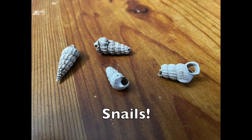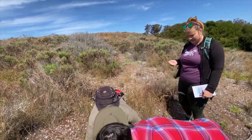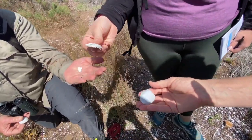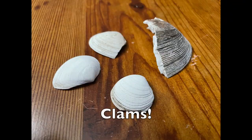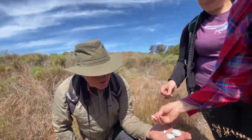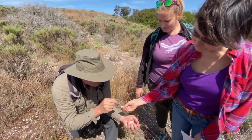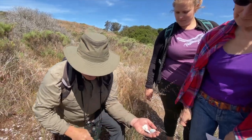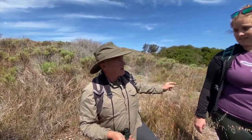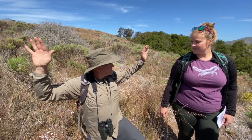I wonder if looking at the shells, we can tell what type of animal it was. I'm going to pick up a few different kinds. There's a cockle, an oyster, and there are lots of different kinds of shells in here — abalone and Pismo clam too. Lots of different kinds of shellfish. You can even see in certain cultures today they'd use a sharp toothpick and just pick out the little snail that lives inside these shells. Imagine how much work it took to walk from where we are now all the way to the seashore, collect enough shells to feed the village, bring them back up here, and cook them. These shells go for acres and acres from where we're standing.